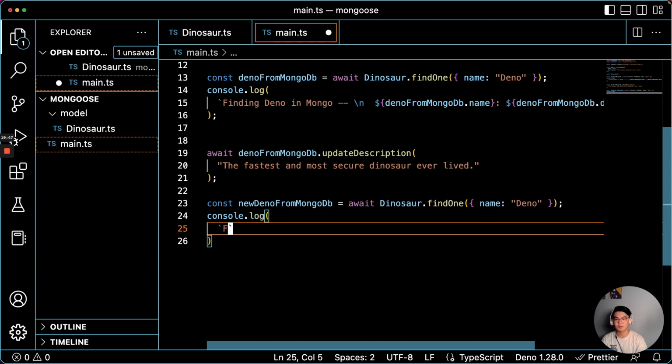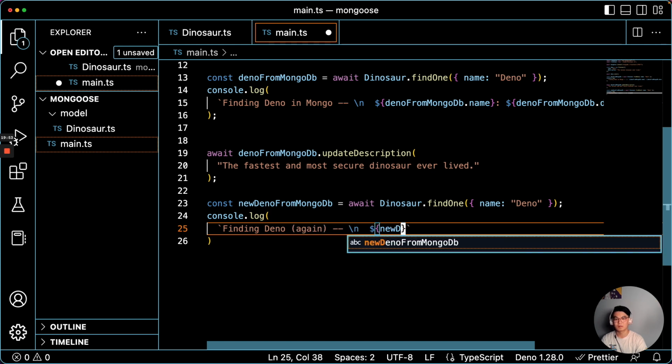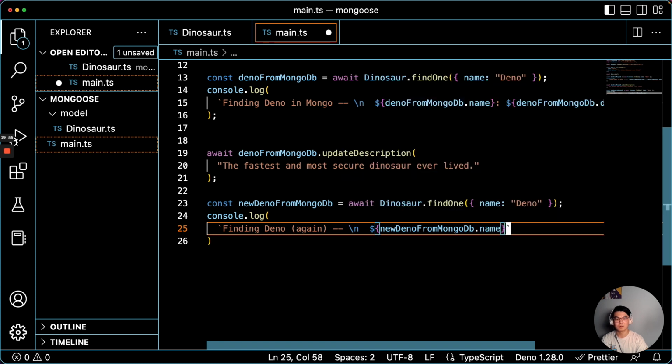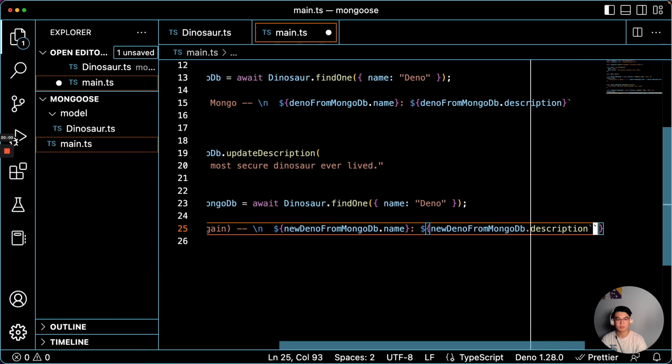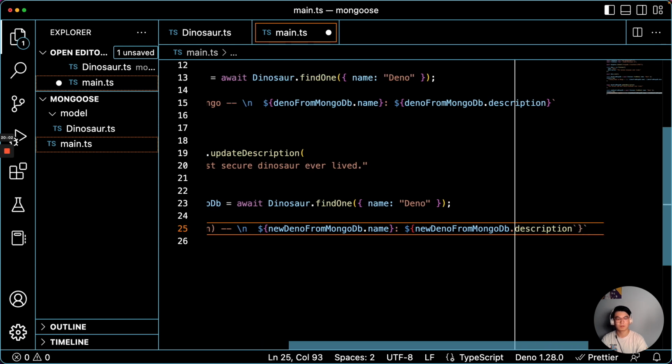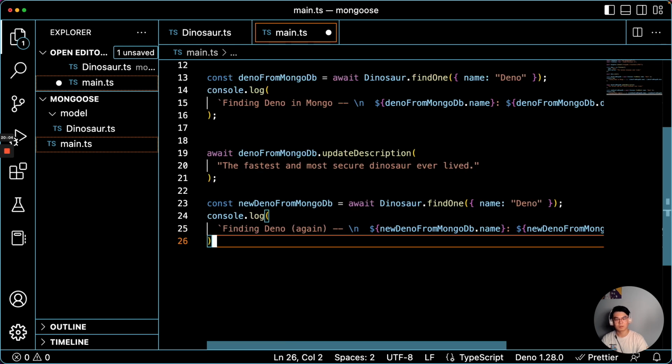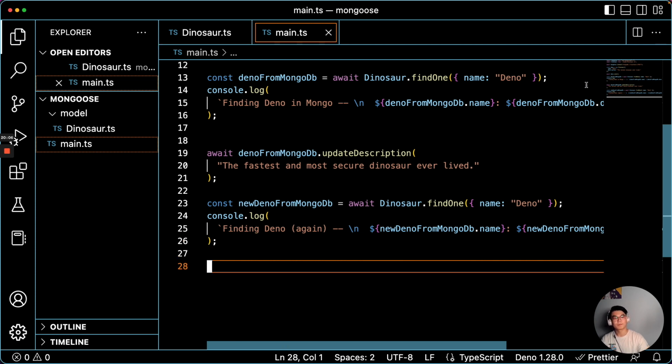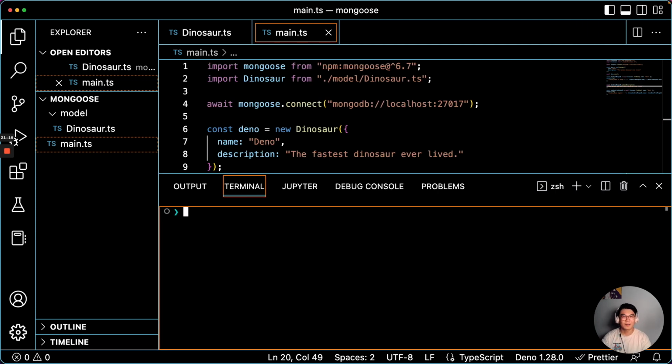And we'll console log this again. And now when we run this, we should see the updated description as a second console log.